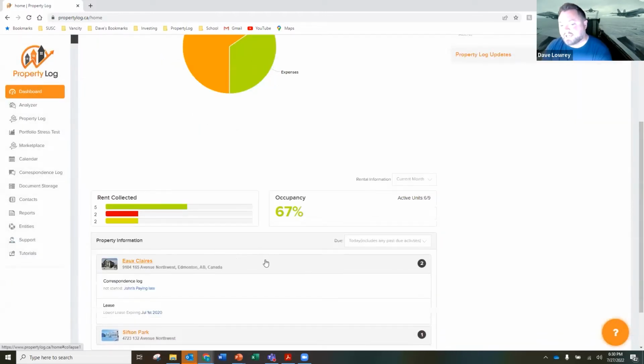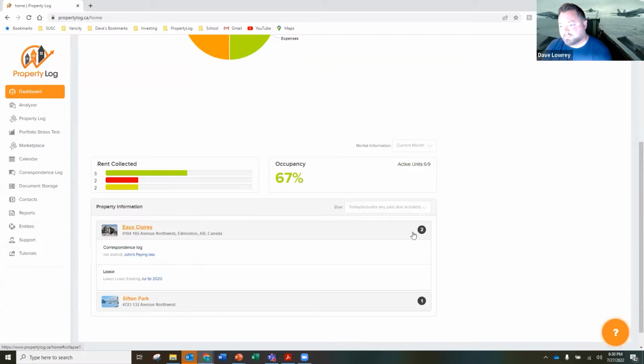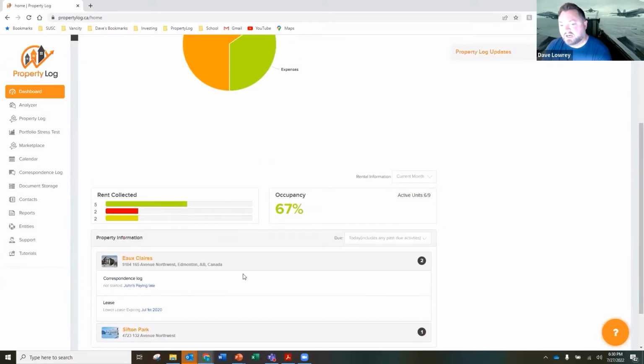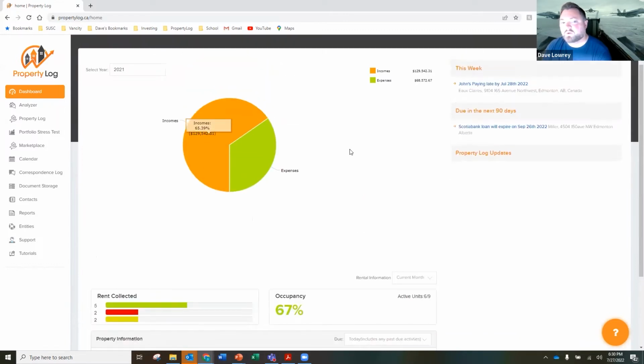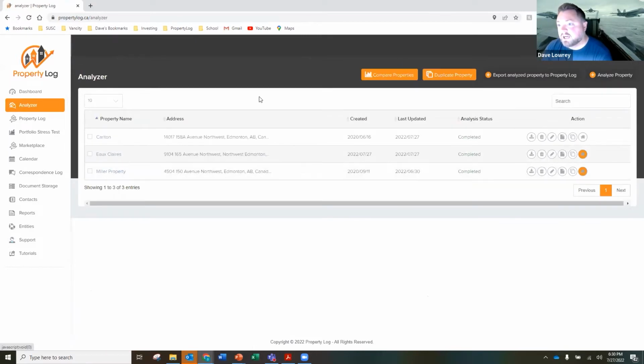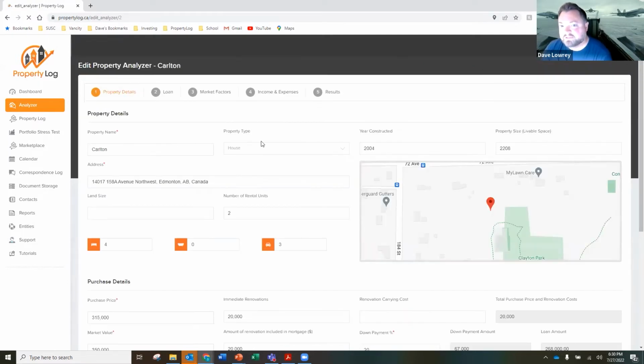I can see any notes that I have, because we built a bit of a CRM system. I can see I have 2 notes in here, and I can go in and see what they are. It just gives me ideas, gives me a real quick snapshot of what's going on in my portfolio. I can also go back through the years. In terms of analysis, I can come in here and analyze deals. I'll just whip through here quick, but I'll show you something cool after.